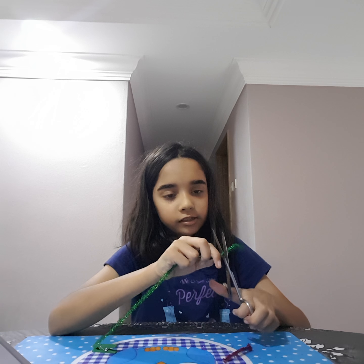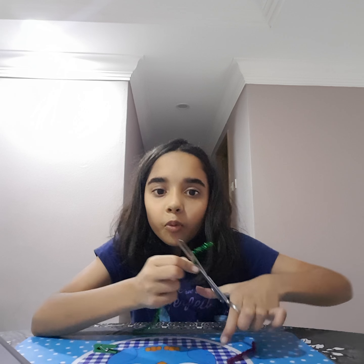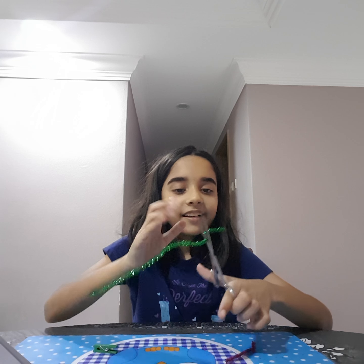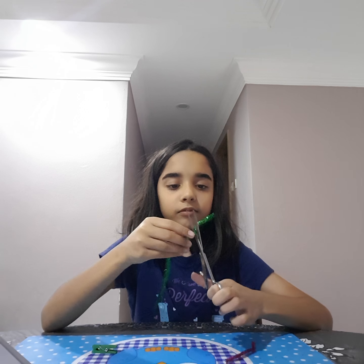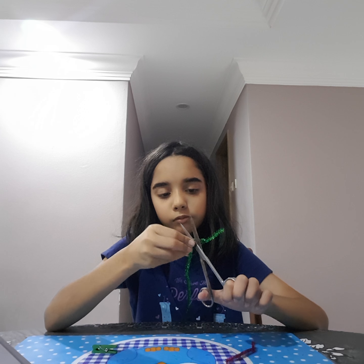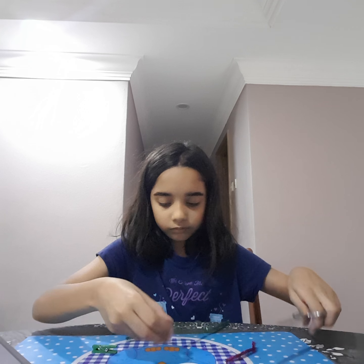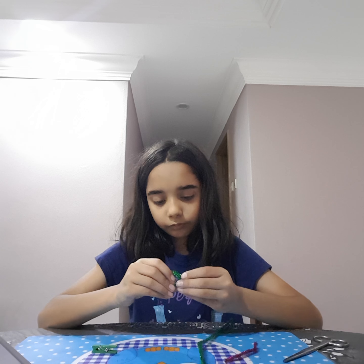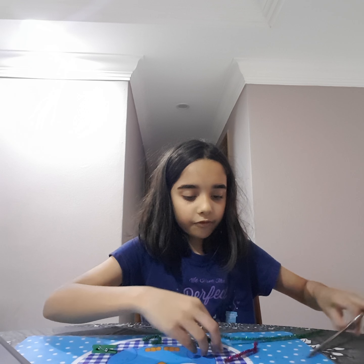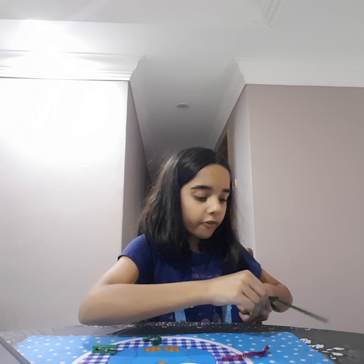Take some ready cut. Make sure you cut out first you cut all the pieces out. Then you can move on to the next step.